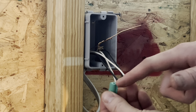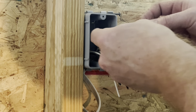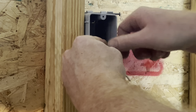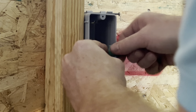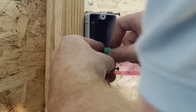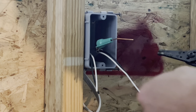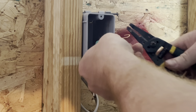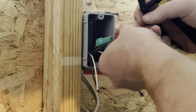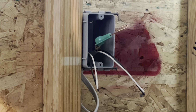Now how this works is it has a hole in the center so that when you slide this on, slide it over that wire and you tighten it down against the grounded wires. And then what you want to do after that is you can use needle nose. Most of your crimpers or strippers have a little hole that you can use to make the loop. So there's our grounding wire.